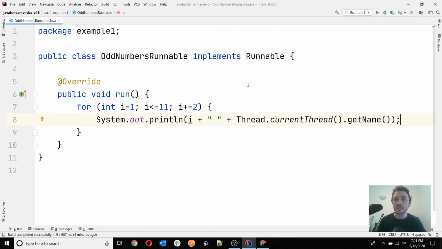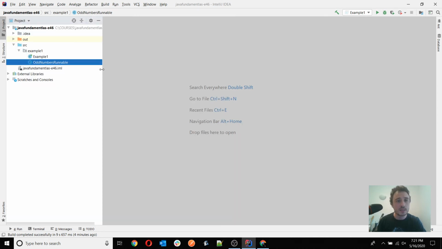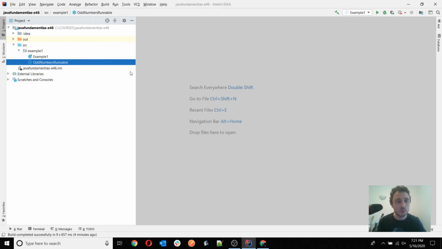But you also have some more methods out there that are basic. I don't want to discuss all the methods with you because not all of them are that important, but some of them really are important, and some of them we also use with synchronization as well. So that's what I want to discuss now. So let me start the second example, and in the second example I would like to create a small scenario to prove the way join works.